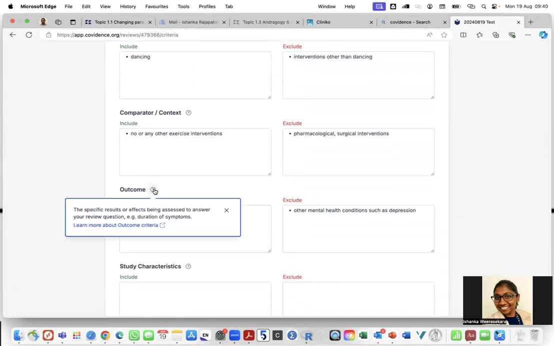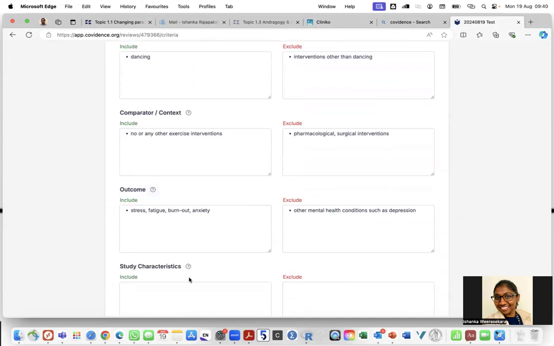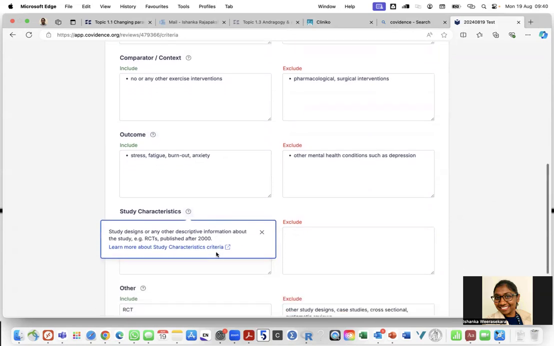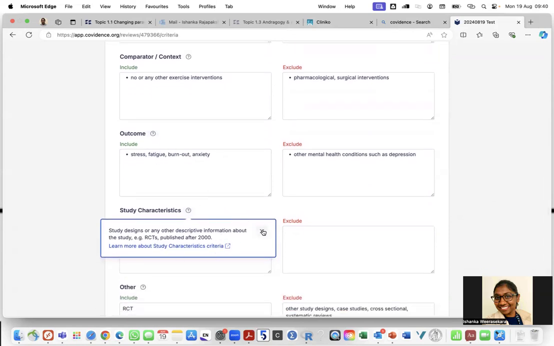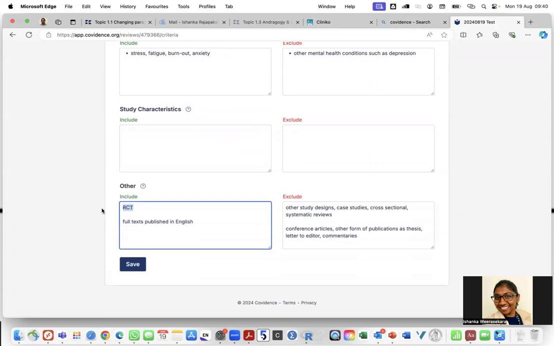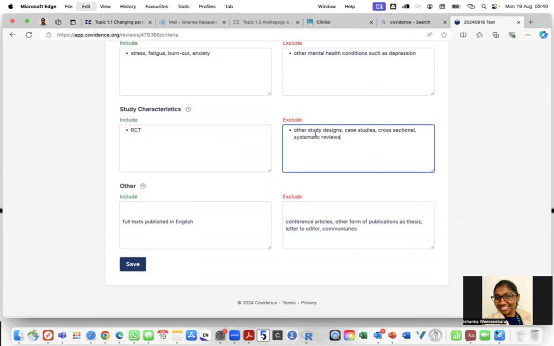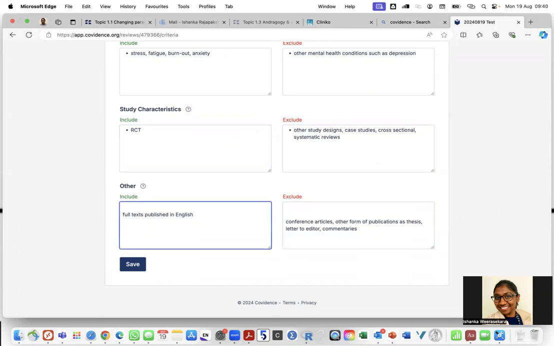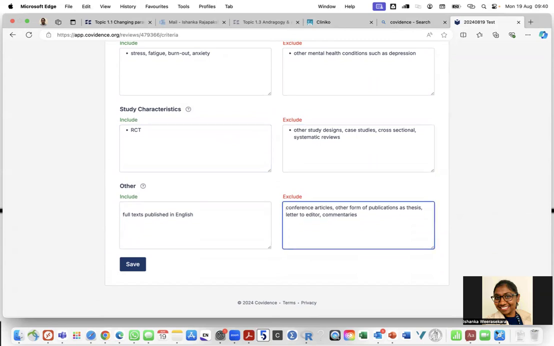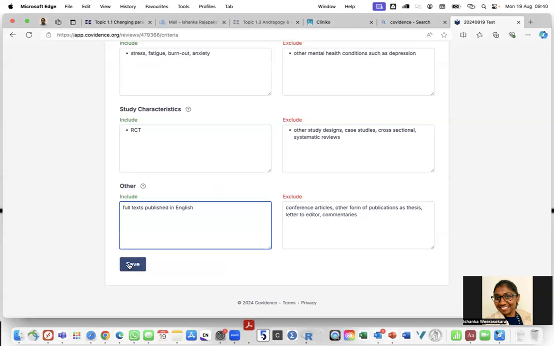Also you can see there's a little question mark. You can add other study characteristics as well. Perhaps I can drag this one down here because that's the place it should be, I guess. Even this one. Well, you can keep it anywhere you like, but it's saved here now.